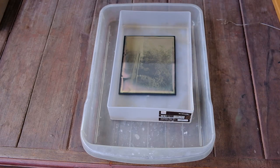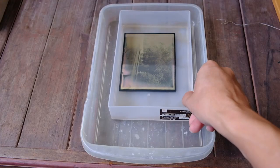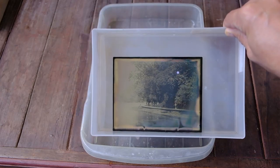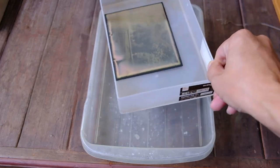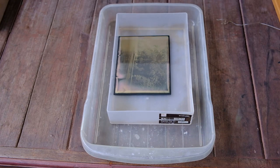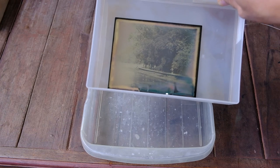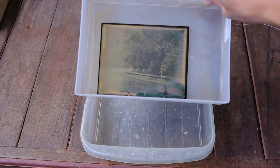And with the safe light on, I can develop by inspection. Visually, I can see when it's a good time to stop. And then what I found is it took about 3 minutes for the image to come out. And I stopped the development at 7 minutes instead of the 20 minutes that was stated in the back of the Lee number 2 developer box.